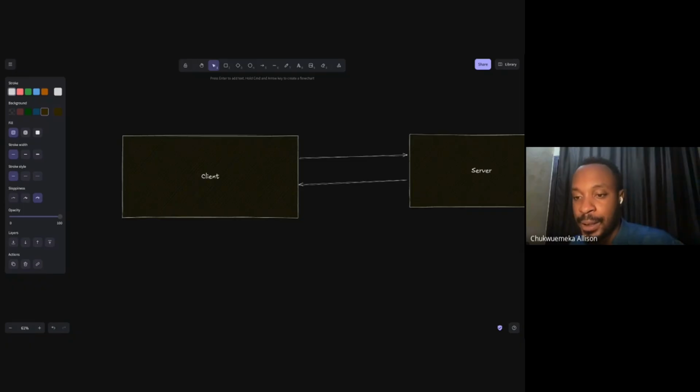Now, the server will process that request and fetch that information. It will check what user is asking for it, what account this is, what device it's coming from, and send that information back to your browser. Now your browser will process that information really fast and display that Facebook page to you. This is just a high level overview of how a server and client work. The client will ask, hey, I need this resource from you. The server will check, do I have this resource? Okay, I have this resource, let me give it to you in a way that will make sense to you. You guys understand now, this is how a server and client work.